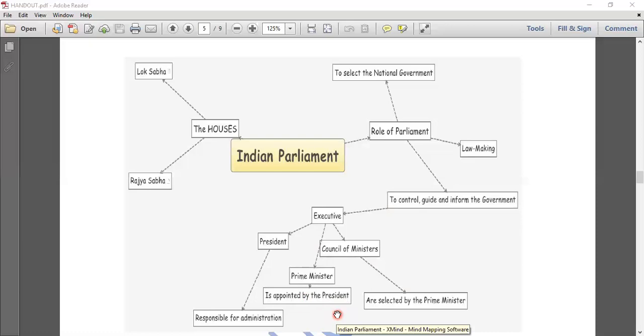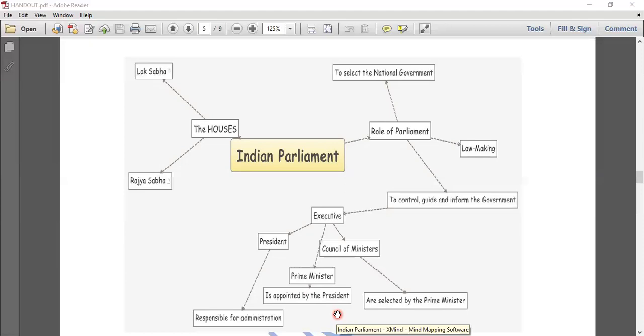Now, will the prime minister be able to function on his own? Do you think so? Now just compare to your school. Can the principal of the school take care of the entire school on her own? No, that's a little tough job, right? And here we're talking not only about a particular school, but a whole country of so much population. It's a very difficult task for one person.